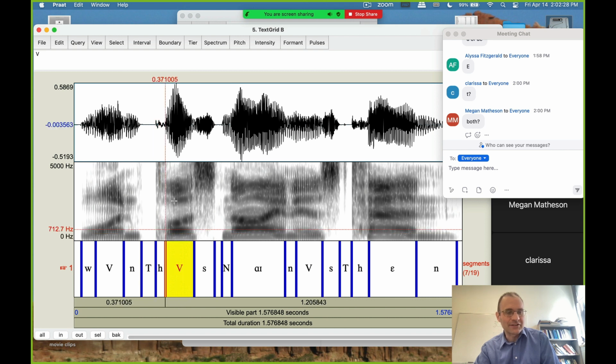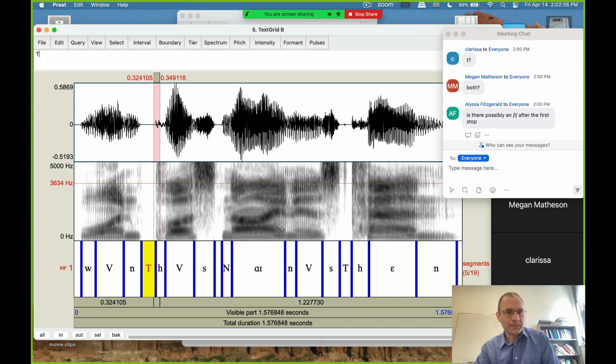I'll point out, this is a subtle thing. If you've looked at a lot of these, it's easier to pick up. This one's a little bit weaker than this one. This one's spread out across a wider range of frequencies, and none of them is really prominent. With this one, you see there's kind of a weakness down here, and then it gets stronger up at the top. So I'd say this one's a T. This one is a P.